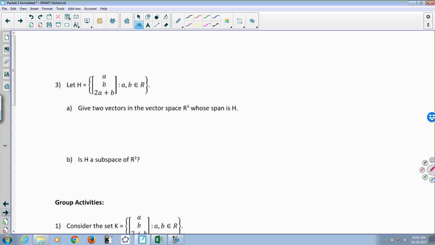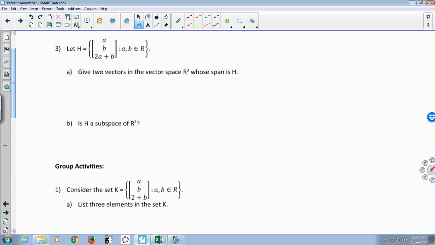All right, there's another way to prove something is a vector space. Rather than going through all 10 properties and saying check, check, check, check, and having to do that for 10 different properties, if you can write your set as the span of elements from a known vector space, then it's a vector space, or a subspace. So I want to write H as the span of some elements from R3. My goal is to say H is the span of some vectors in R3.